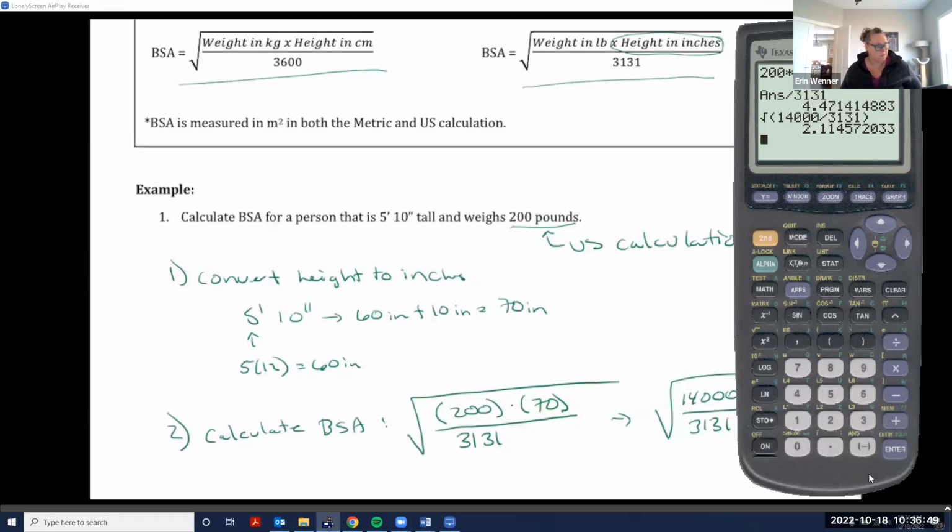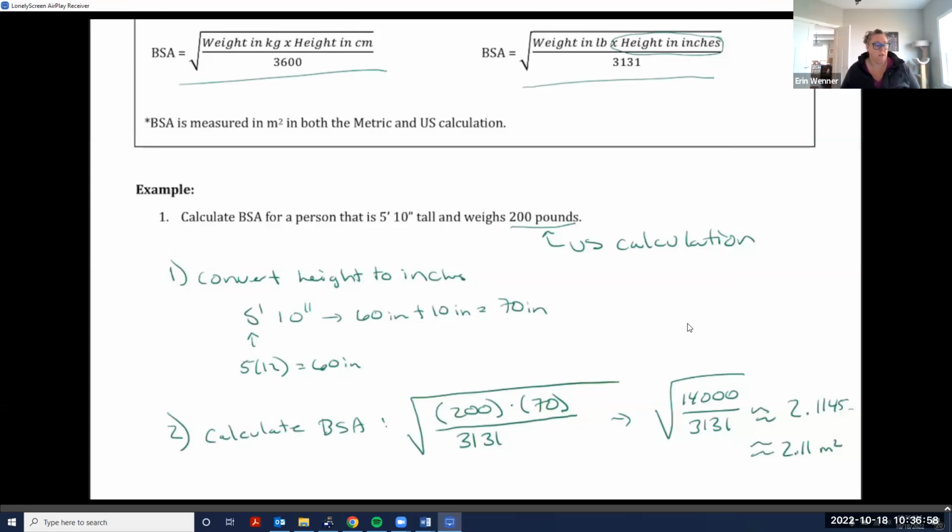And I think there's something to do with dosaging with body surface area. I don't know. They just ask us to teach it to you, how to calculate body surface area, but I'm not really sure what the actual usage of it is. I think there's something to do with dosaging though. But again, I'm not a medical professional. I can just teach you the math behind it. So that's everything for 5.2 and 5.3.